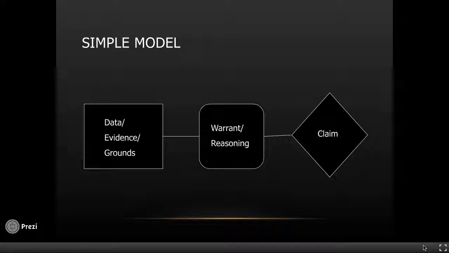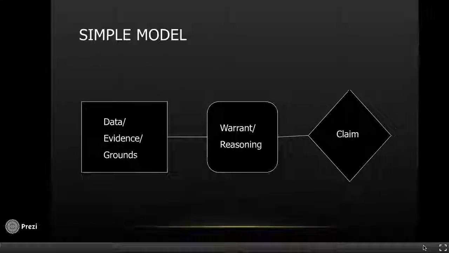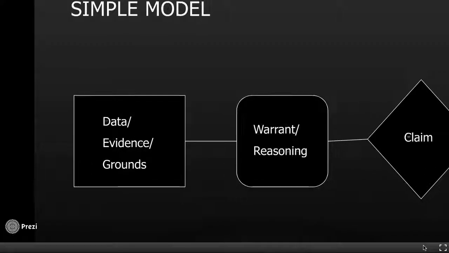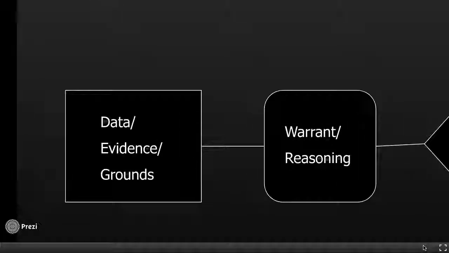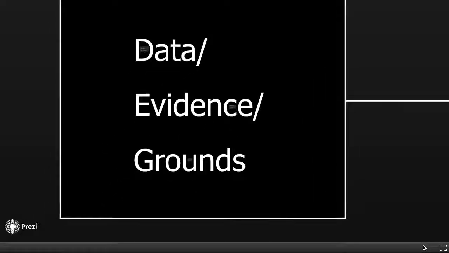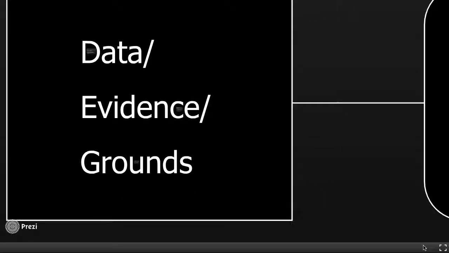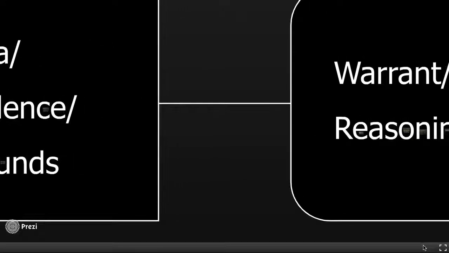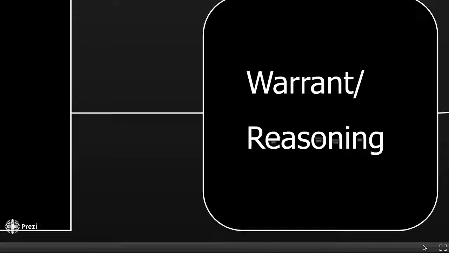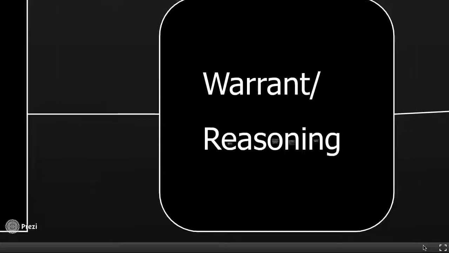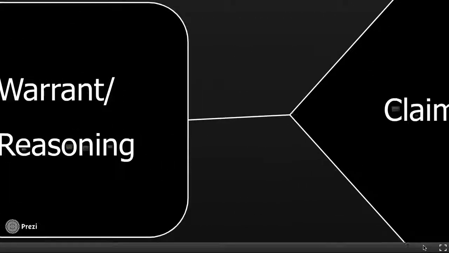Draw yourself a little picture, but give yourself some room to add on to it a little bit later on. I'll zoom in so that we can see each part. We're going to have one part, data, evidence, grounds, and it is going to lead into warrant and reasoning. And then warrant and reasoning is going to lead into claim.